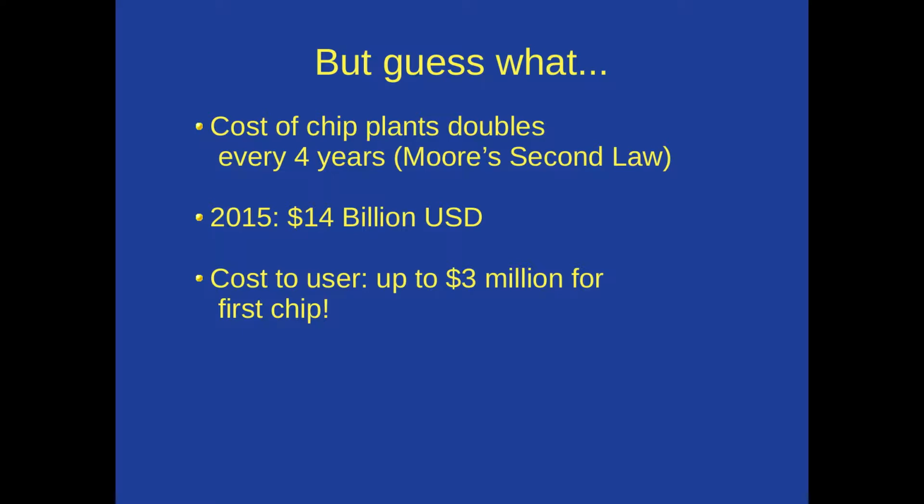Really expensive. So how do they pass for this? They pass the cost on to you. So if you want to manufacture your own chip, you can expect to spend a few million dollars for the first chip. Now once you have that prototype, if you want to start turning the crank and spitting out a bunch of chips, relatively inexpensive. But that first chip, $3 million nominally. And that's a ridiculous amount of money.